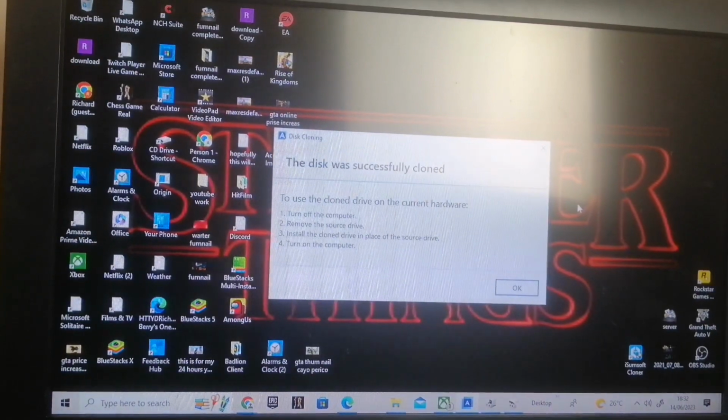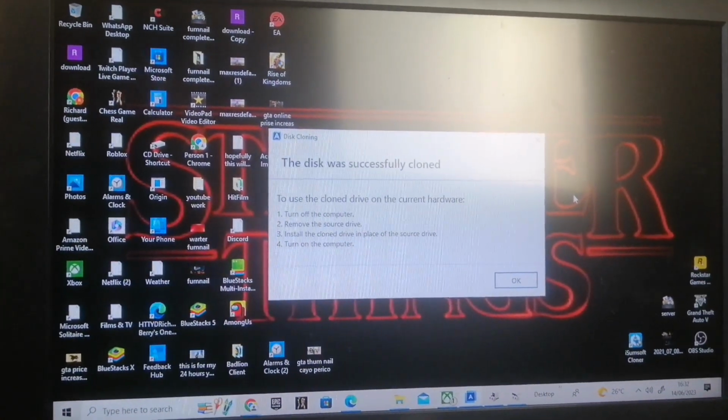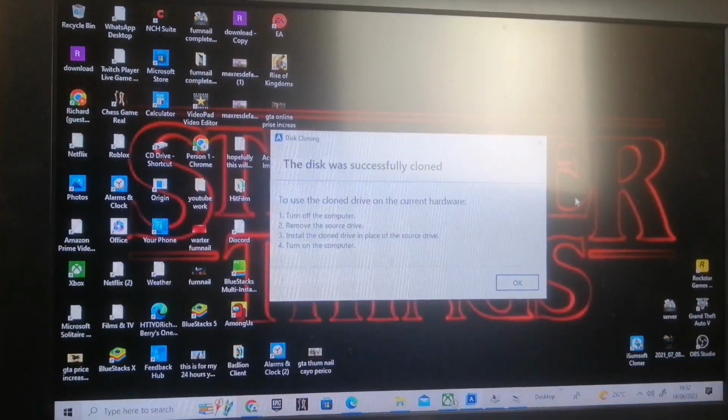Okay, so basically it's saying it's finished successfully. It took about 20-25 minutes, so not too long at all, and that's transferring a 267 gigabyte partition onto my 1 terabyte NVMe drive. So the disk was successfully cloned. Turn off the computer, remove the source drive, and put the clone drive in place of the source drive. So we'll go ahead and do that now.